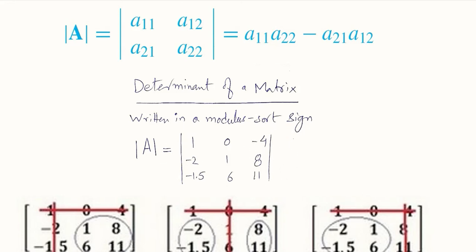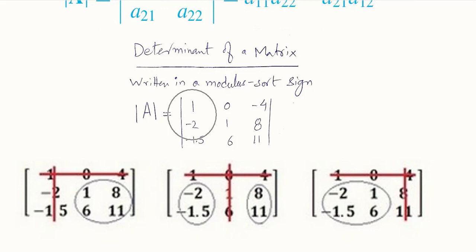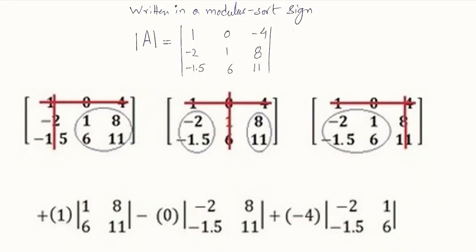Now you can find the determinant of a matrix which is written in a modulus sort of sign, just like this. But this matrix is of 3 into 3 order, and we are trying to find its determinant as these bars show. The method of calculating the determinant for 3 into 3 is slightly different, in that we try to expand the determinant with the help of either one of the rows or any of the columns. That is, we can choose the first row. For example, we can choose any other row. The answer should be the same. So we are choosing the first row.